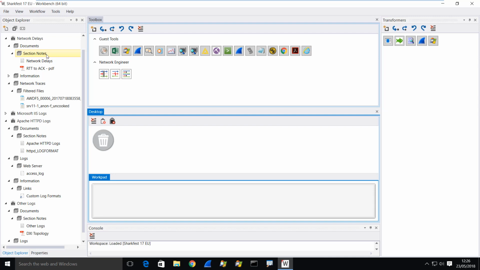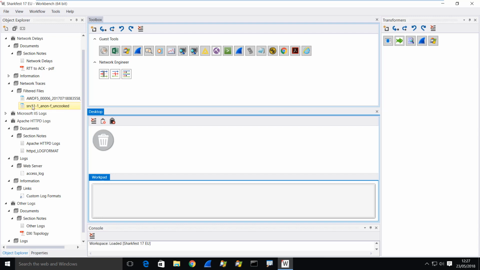Well, there's an abstraction here between what we have in the Object Explorer and what actually resides on disk. What that means is that I can group the information together in a way that suits me, not in a way that it happens to reside on my file system.